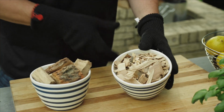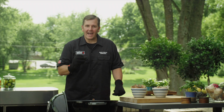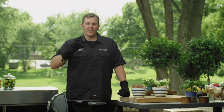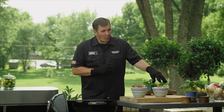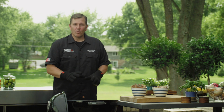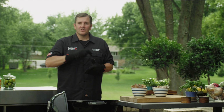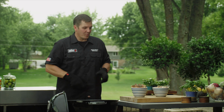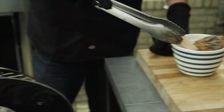Now you can use wood chips if you'd like. The issue you're going to have with wood chips is they can flash extremely quickly and give an overpowering smoke flavor to your turkey, and we don't want that to happen. One way to work around that: soak it in water, or soak it in your favorite beer or wine. That way it keeps that level down, doesn't ignite, smolders, and gives you some great flavor. But we recommend using the wood chunks when you're doing it on your charcoal grill. So we'll take our wood and place it directly on our charcoal.